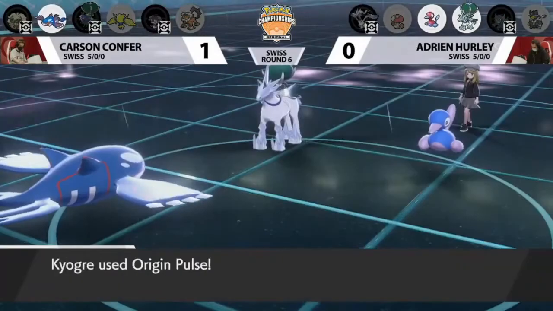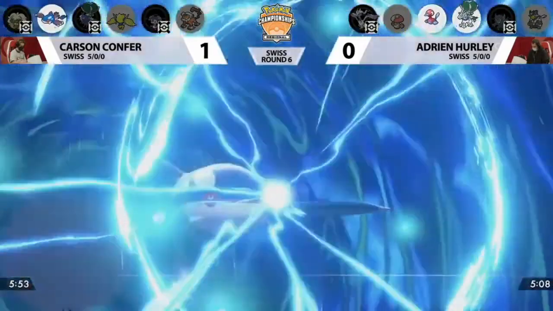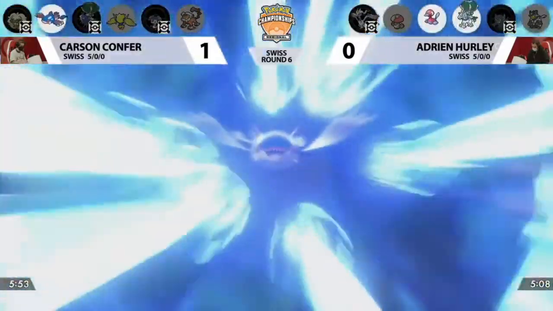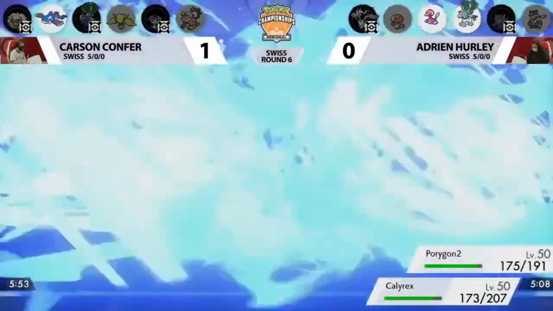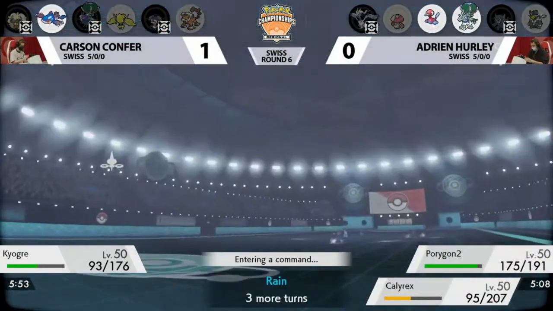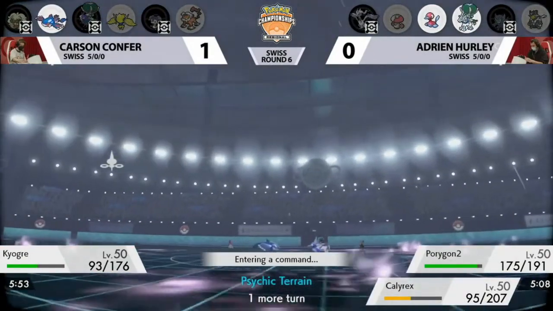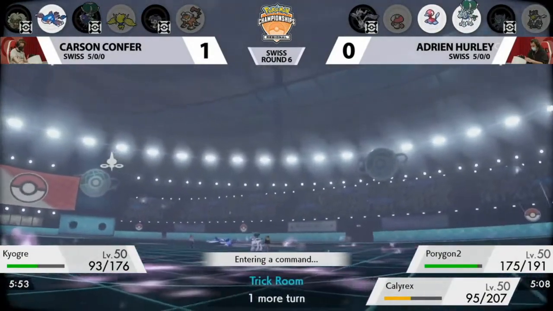It does connect onto Kyogre, brings it down to around 60% of its HP, and that's why you have to go for Origin Pulse, because you have the lowered HP. Missing out on Porygon 2, but crucially still connecting onto Calyrex, brings it down to under half of its HP. So another Origin Pulse would knock it out, but at this point, Kyogre has no access to recovering its HP, while Porygon can keep recovering.